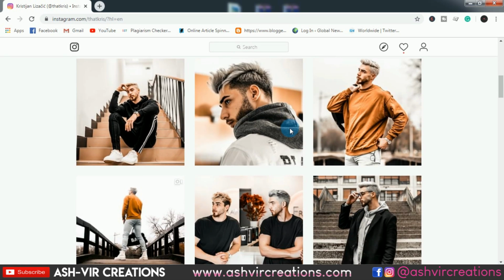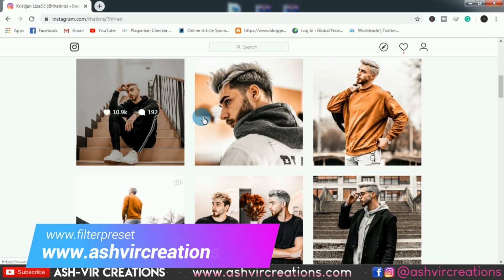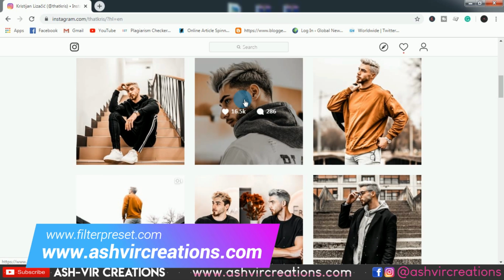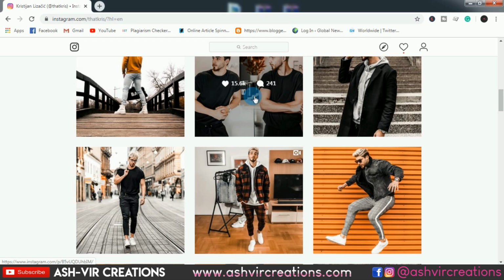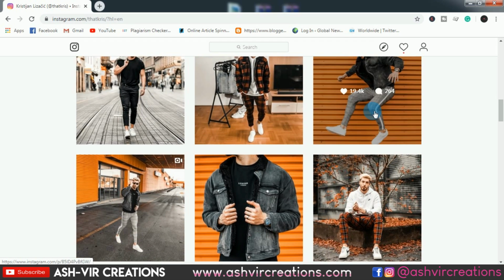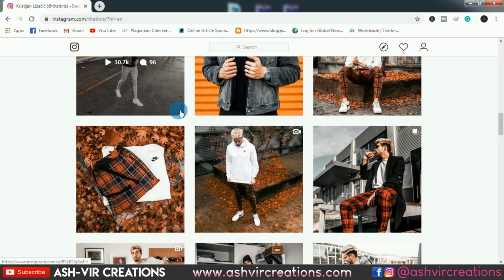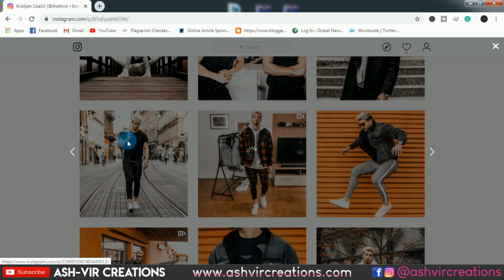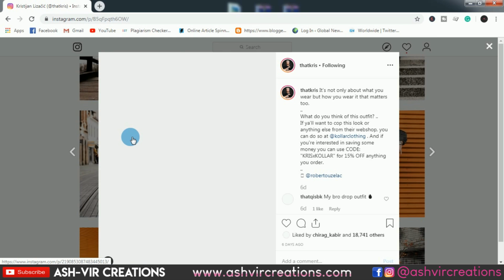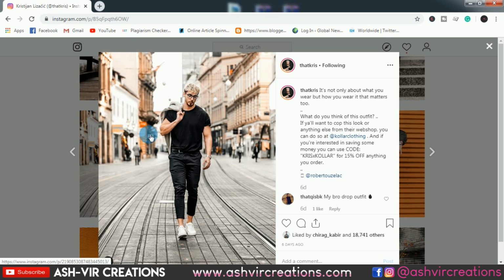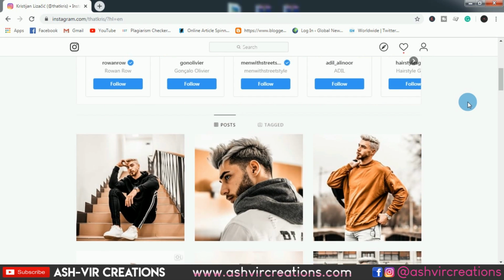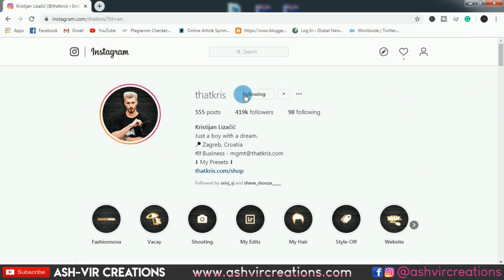The photos are very much orange and black tone effect which you can easily create in Lightroom. So you can see most of the photos are very much orange, with skin tone very much like a saffron color tone. So in this video I'll just do this kind of color grading with the help of my preset which I personally handcrafted for you guys. And guys, if you still not follow, then just follow him on Instagram.